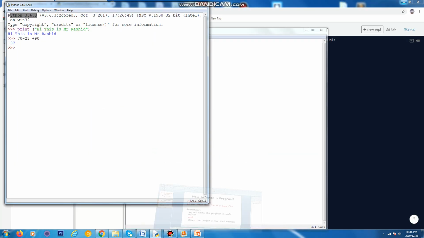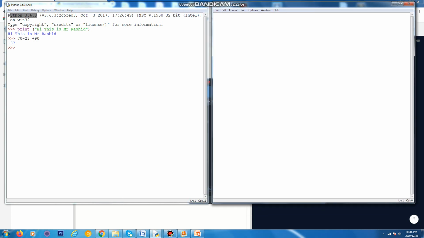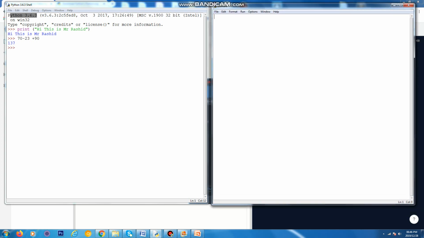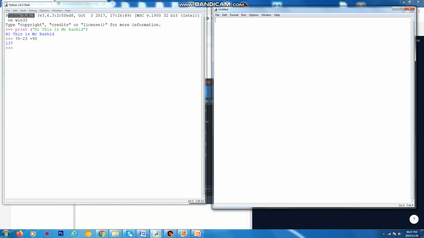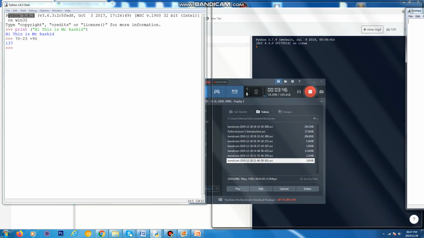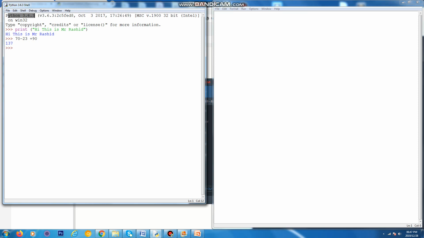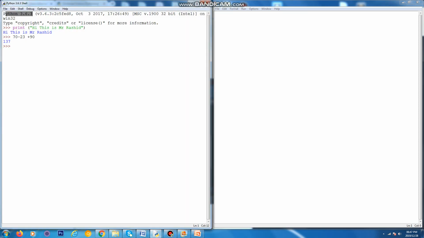As a programmer, the best practice is to make half of your screen where you write your code, and half of your screen the shell section. If you drag this window to the right-hand side, it becomes half. Then take the other one the same way. Now both windows take half the screen.